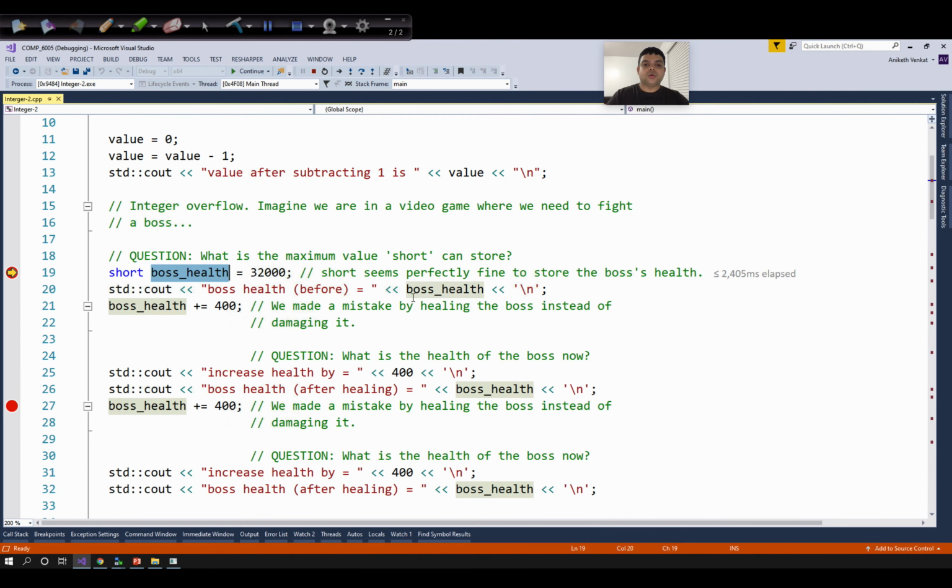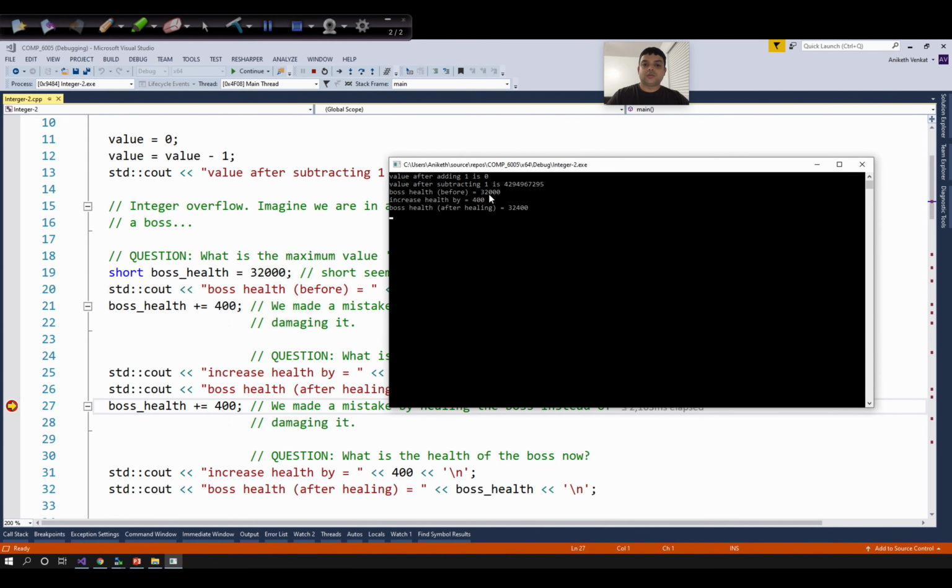So first I'm printing out the value of this variable boss_health, and then I'm incrementing it by 400. So what this does is this is adding 400 to the variable boss_health, and then it's storing the result back in the same variable. So let's see what happens when we continue the program. Notice 32,000 is the initial value of boss_health.